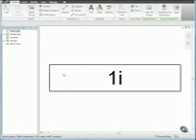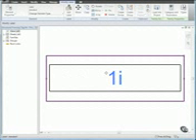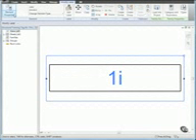Then, select the structural beam tag label, and from the Element Properties drop-down, select Instance Properties. Then, for Label, click Edit, and in the Edit Label dialog, under Category Parameters, select type mark and click Add Parameter to Label.